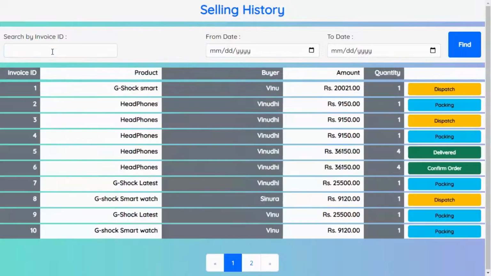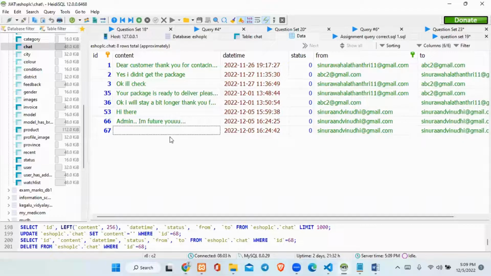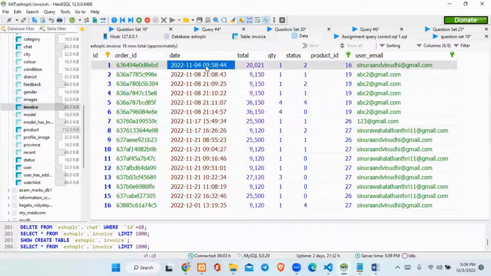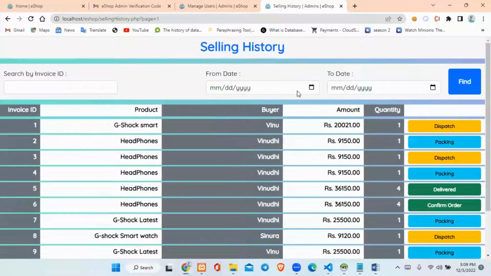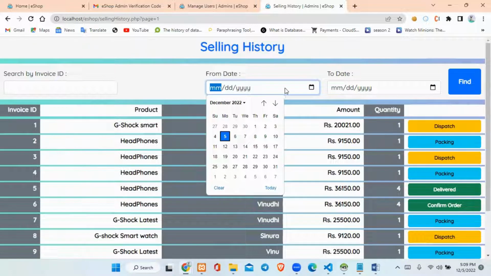Then I will press Ctrl+Shift+R. Then the from date and the to date. First we should go to our database and check our invoice. When I go to my invoice, you can see the first product was added on the 4th, and I will go until the 17th. Now in Chrome, the format is month, date, year.